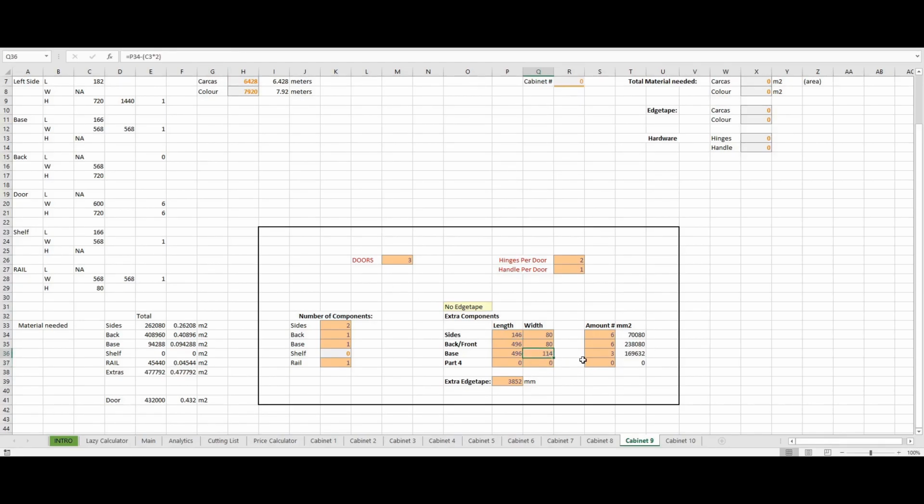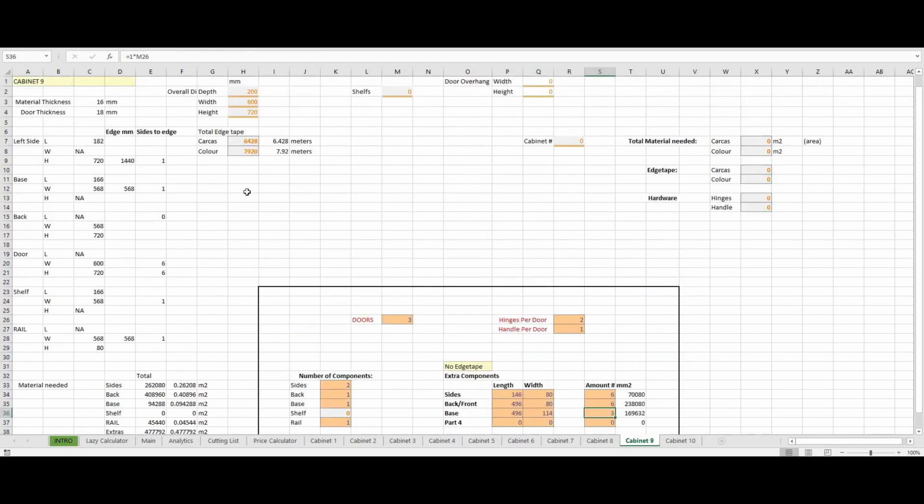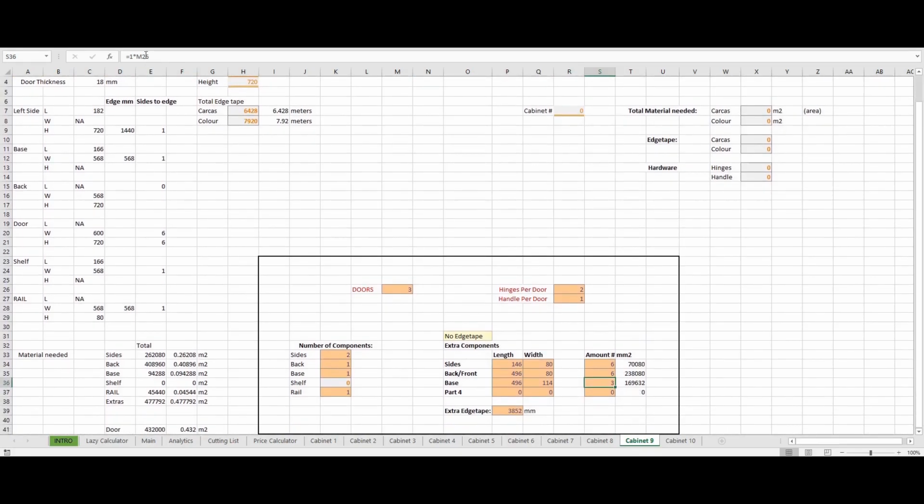There we go. This is much more sensible. Very good. And I'll show you in a moment how it all works again. So again, 1 base based upon 3 doors. Perfect. This is what we want. Extra edge tape. So with this, I decided, if you were to do 1 by 1, you have to think about it, it's too hard. We already have the blueprint. This is working out perfect.